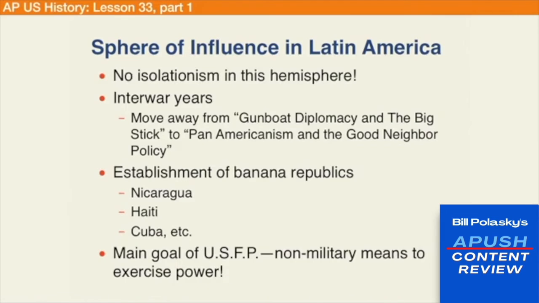Now, that being said, in the interwar years, we did see a transition away from the gunboat diplomacy or the big stick of Theodore Roosevelt to what Franklin Roosevelt in the 1930s would call Pan-Americanism, or better yet, being a good neighbor, the so-called Good Neighbor Policy. Translation, the United States would not send the troops in as much, not if it was possibly avoidable. We did, however, wind up training many of the governments there and setting up a number of dictators in Latin America who did run their countries, or at least ran their foreign policies, in a way that was beneficial or friendly to the United States.